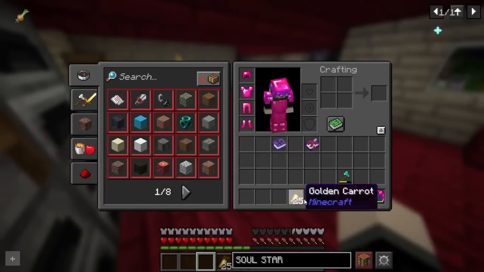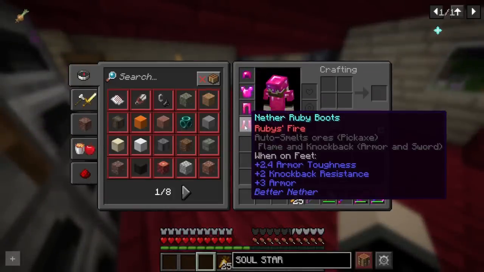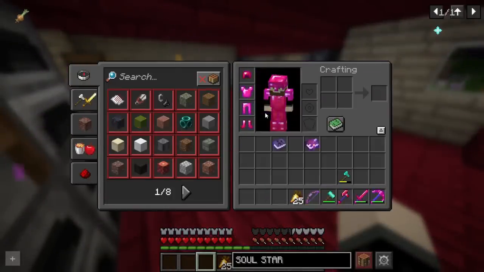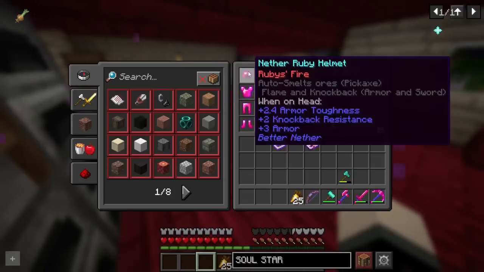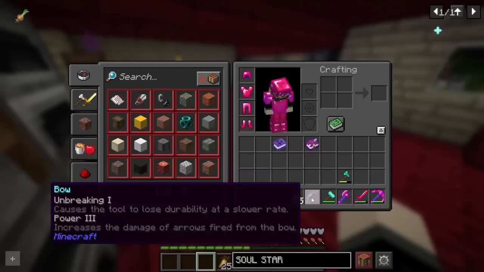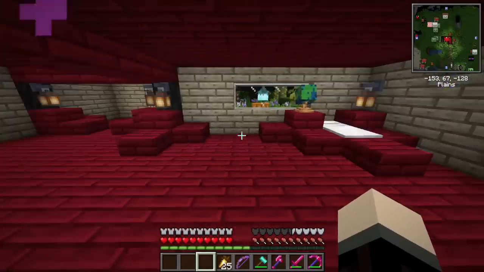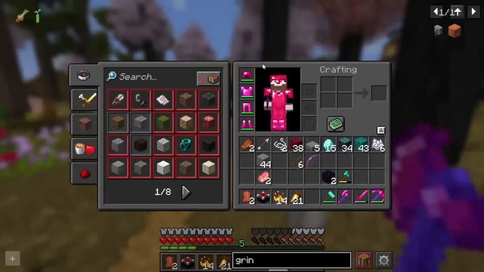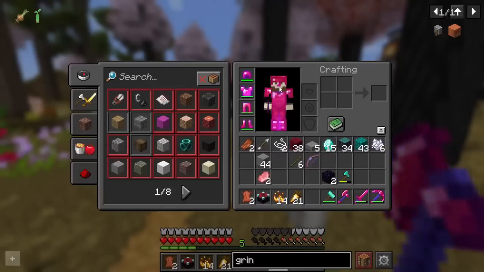And look at that. We have ourselves enchanted gear. Now we didn't have anything on the feet. Oh well. But we did get ourselves Protection 3, Unbreaking 3, Sharpness 3, and Unbreaking 1, Power 3. I think that's a good set of enchantments. I just got an arrow. I don't really have supply for arrows. But we can enchant a bow. You see where I'm going with this?